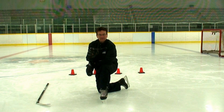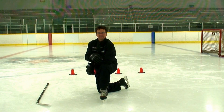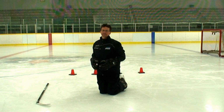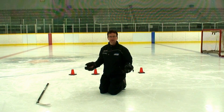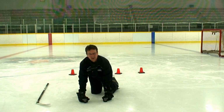Maybe he's a walker, maybe he's a crawler, but you know what? They're at their first stage, they get on the ice and they don't move very fast. So everything has to deal with balance when we get on the ice with them. And what we want to teach them is that when they fall down, how do they get back up again? Well, the key is we want to make sure that we keep everything together.